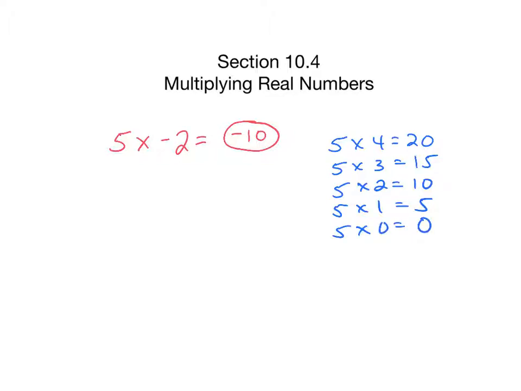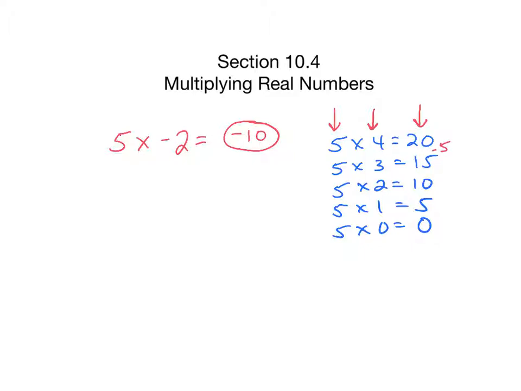I want you to take a look at that pattern and tell me, what is it in that pattern that's the same? Well, as you're looking at it, you probably notice that in every single one of those multiplication problems, the first number is the same. It's always 5. The second number is being reduced by 1, from 4 to 3 to 2, etc. And when we do that, the answer is also reduced. It's reduced by 5 every single time.